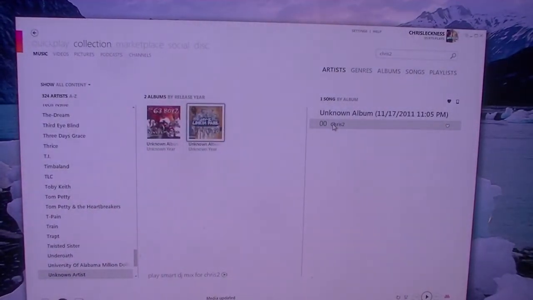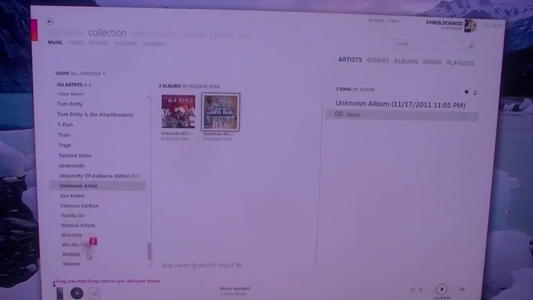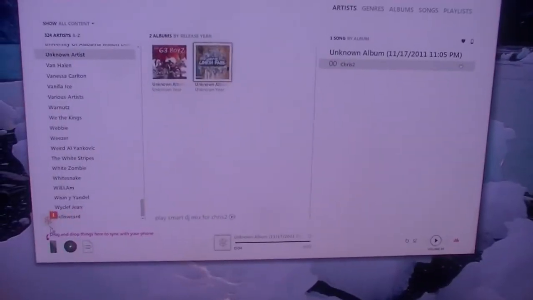Now what I'm going to do is I'm going to connect my HD2 up. And it's going to pop up on the screen here as being connected. You'll hear an audio. And I'm going to take this ringtone and I'm going to drop it down here. And I'm not sure if you can see that or not. I'm going to move the camera a little bit down here.